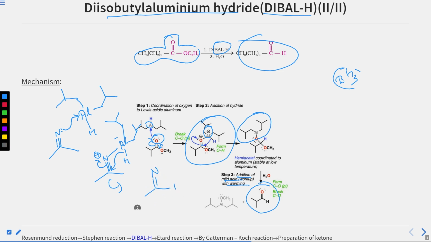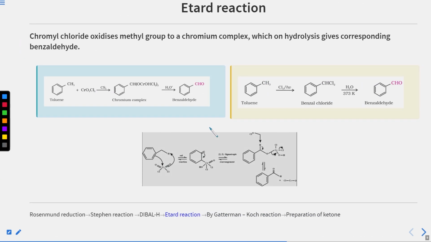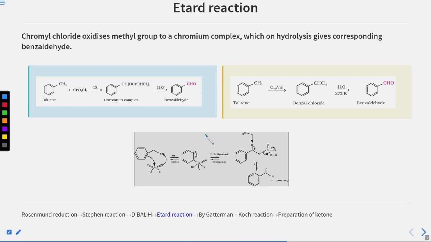And as the imine is formed, it is quickly hydrolyzed to your aldehyde. Okay, so this ketone, sorry, nitrile would have followed the same mechanism, similar to the ester one. This one is the correct one. Okay, because we do not have a counter ion in the case of lithium, because DIBAL-H is a neutral species. Clear? So the next is the Etard reaction. Now I would suggest that you must not worry about the mechanism much, although I put it here.